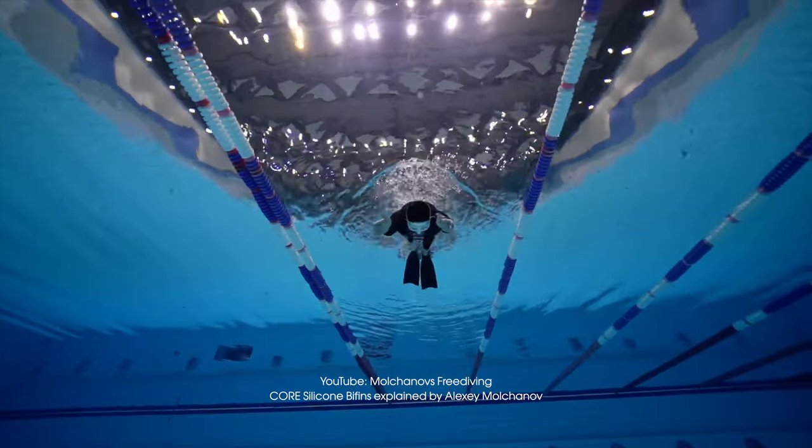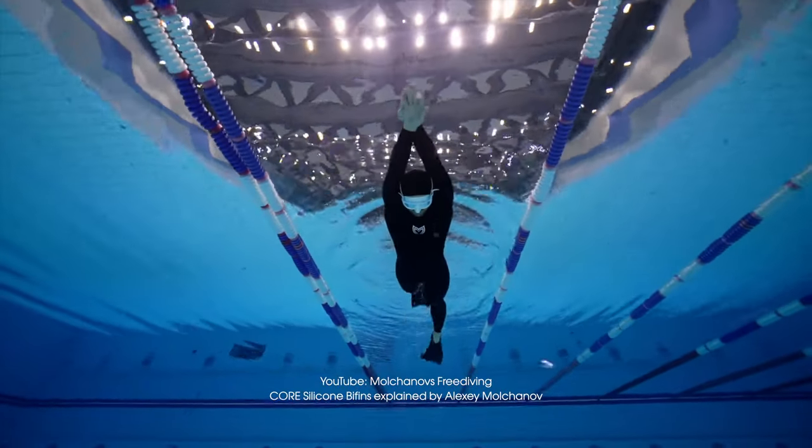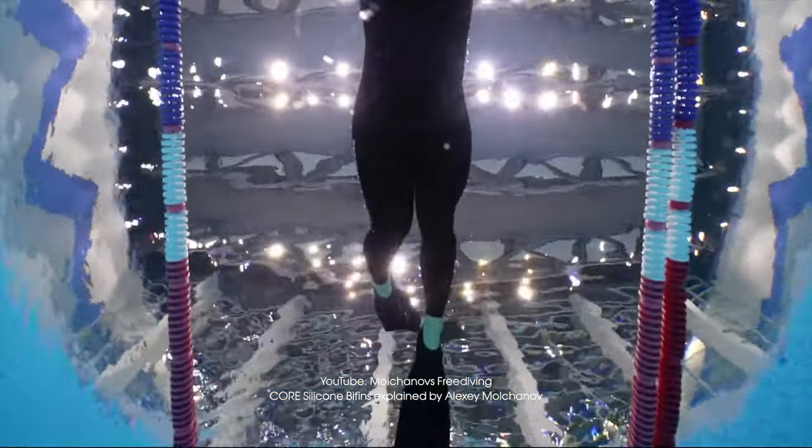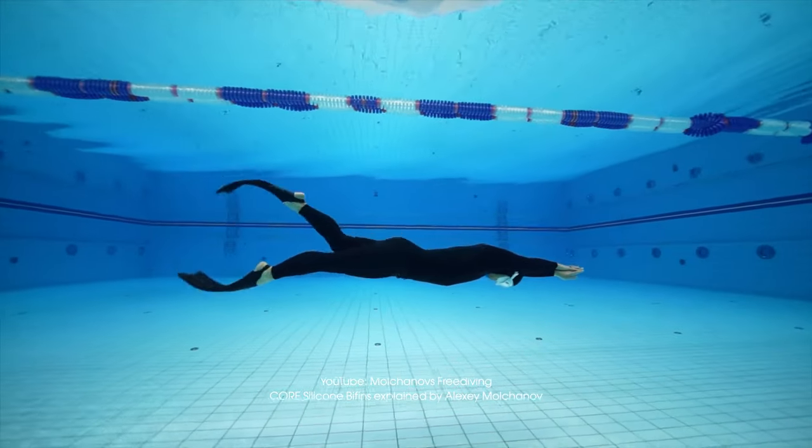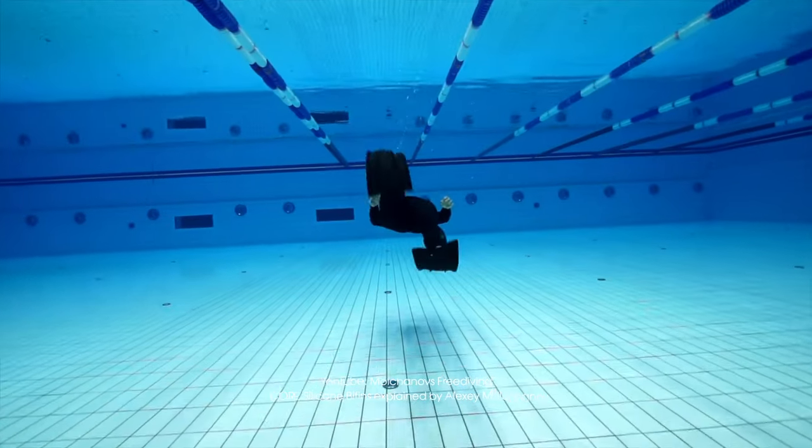So in general, if you want to maximize the efficiency for competition, we need a tight size. But for training and open sea sessions, we need a comfortable foot pocket. So that's a challenge, right? And here the silicone fin helps, as a comfortable fin, and then you have CB2X or hyper bifins as something for performance.